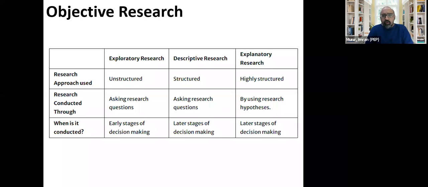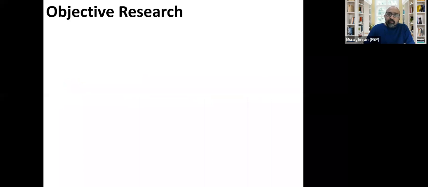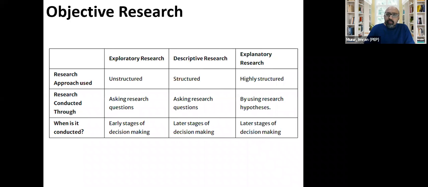And so I've just used a table to create a snapshot that helps digest the understanding of these three. Exploratory is unstructured, because we are exploring, and it normally belongs to the activity of basics, and similarly, asking research questions at the stage of decision making. Descriptive would be explaining the things. You will be mostly explaining the things.